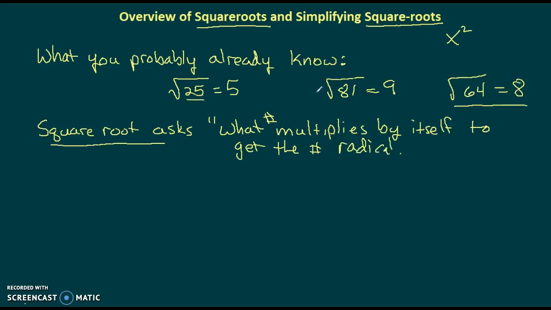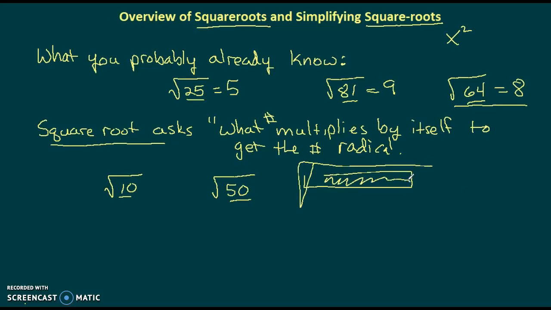And for numbers like these, it's not too bad because we know a number that multiplies by itself to give this. But what we're going to see in this chapter is sometimes we'll have to square root a number like this, or maybe a number like this. And off the top of my head, I can't think of something that multiplies by itself to give me 10 or 50. And there's a good reason why I can't think of one. Because it's a crazy decimal that'll make my whole calculator screen blow up with all kinds of numbers. And that's great if I want a decimal approximation. But a lot of times we're going to want exact answers, which means we're going to have to learn to take things like this and simplify them.